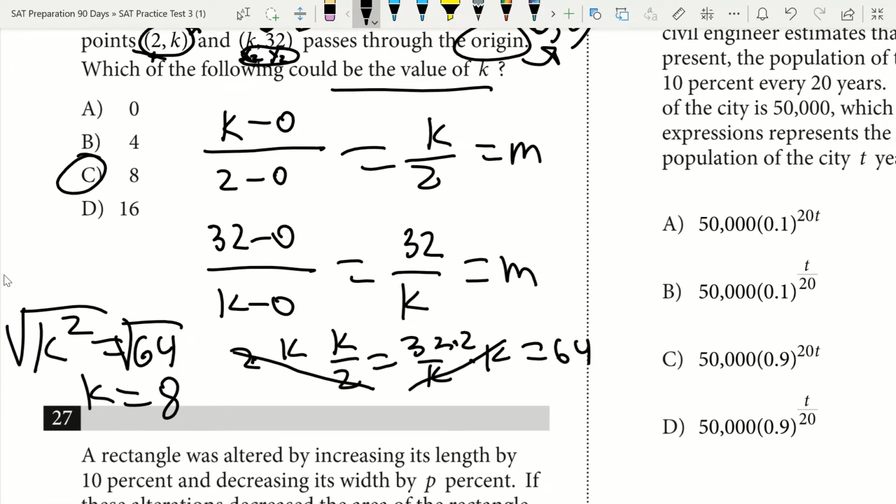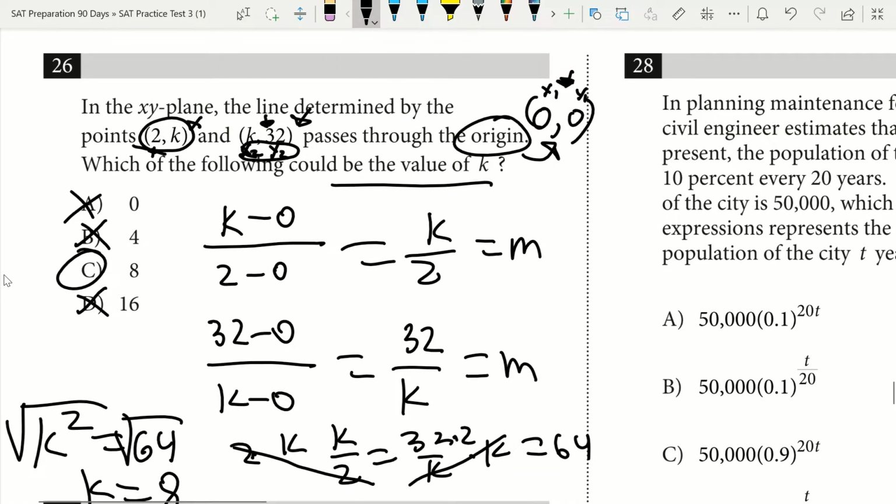Now one thing I want to bring up because I haven't brought it up yet, and if you've been watching these videos for a while, you know I talk about this a lot, but we always want to pay attention to what this end question is asking. In this case, it's the value of k, which we just solved for, so we're perfectly fine with C being our answer of 8. But we just want to always pay attention to that because sometimes it could ask you for the value of 2k plus 3 or something like that. Okay, so we always want to pay attention to what we're asked at the end. So that's one thing you can put in your notes there.